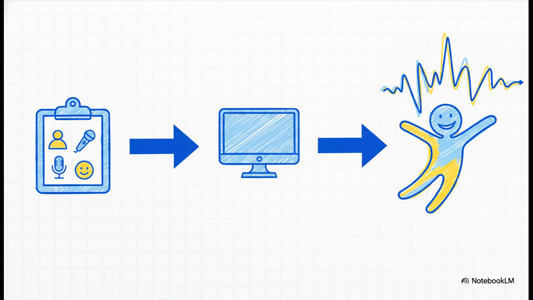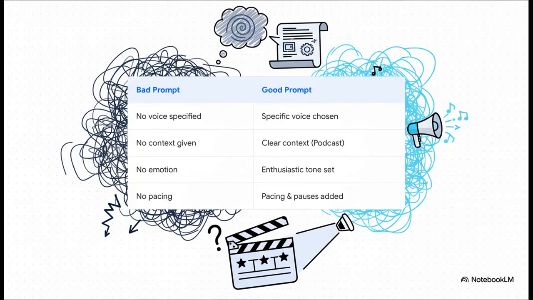Now, look at this. See the difference? This is a director giving notes. We've specified a warm, professional male voice. We've given the AI context, it's for an engaging podcast intro, and we've even set the emotion to enthusiastic. Suddenly, the AI has a whole character to perform. The transformation is just crystal clear. We went from giving zero direction to providing a full set of instructions. So the big takeaway here is that a good prompt is like a complete director's brief. It guides every little detail of the AI's performance.